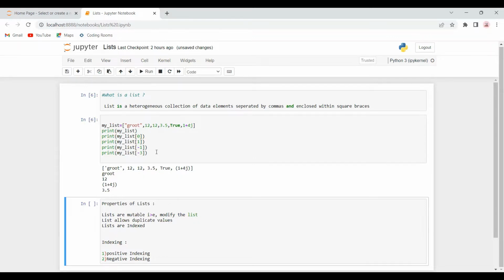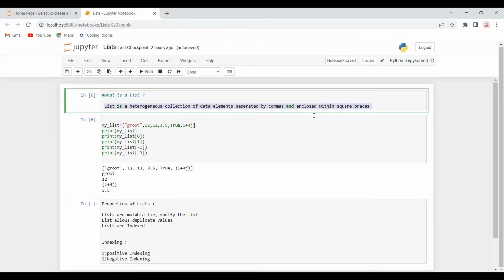So let's recap what we learned in this lecture. First, we learned what a list is. As I said, a list is a heterogeneous collection of data elements separated by commas and enclosed within square braces. We took my list, in which we take different types of data elements: strings, integers, floats, booleans, and complex numbers.